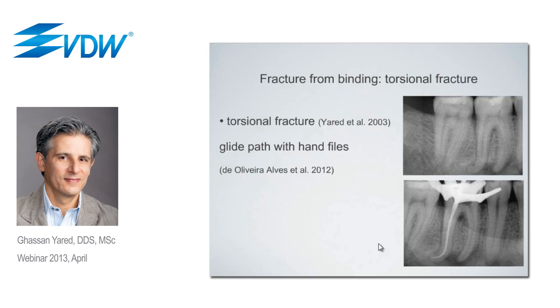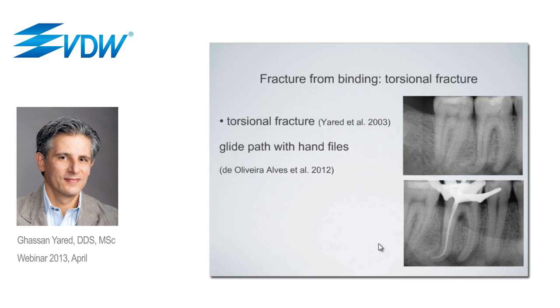However, if you look at the smaller one here, the distal root, which has a severely curved canal, it is not easy to use hand files to create a glide path. No matter how skilled you are, it can be very challenging. We probably have to use number 8, number 10, and number 15 hand files. And again, this can be extremely challenging.